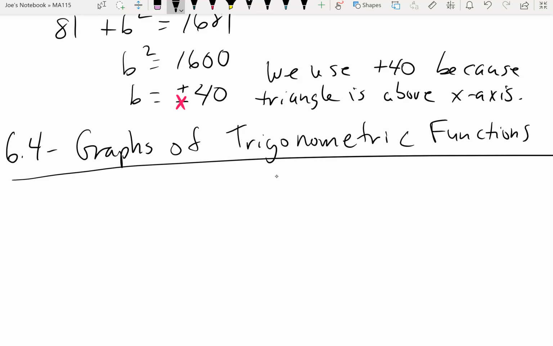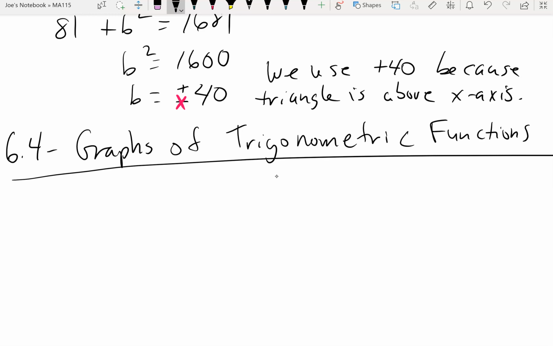And what we're going to do in this particular section is get an idea of what the basic graph looks like for each of the trig functions, and then talk about how we can transform those graphs either by stretching or shrinking or shifting. Now you've done stretching and shrinking and shifting of graphs before this class. It's the exact same concept. It's not anything new. They just use different words, okay? But it's literally the same stuff, right?